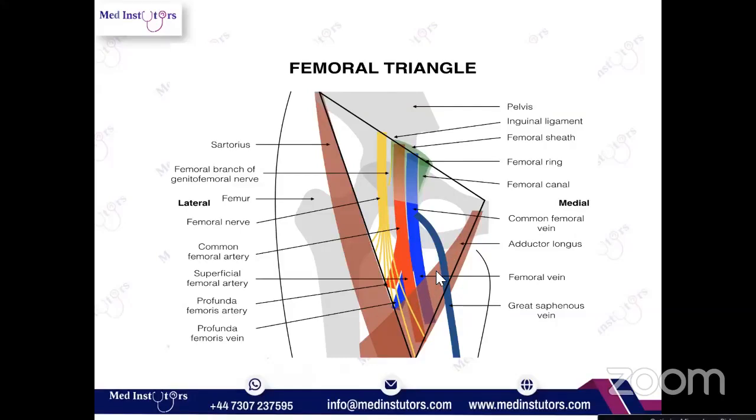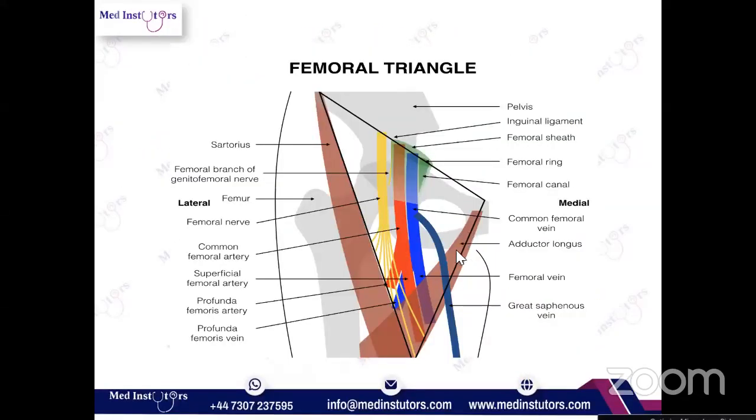Another important point is that sometimes they ask you which muscular border makes these boundaries. So the medial border of adductor longus, and also the sartorius. Yes, we know that sartorius makes the lateral boundary, but it is the medial border of the sartorius muscle that forms the lateral boundary of the femoral triangle. So please note the difference here. Don't confuse yourself by thinking that sartorius is making the lateral boundary, but the border of the sartorius muscle involved in making the boundary of the femoral triangle is the medial border, not the lateral one.